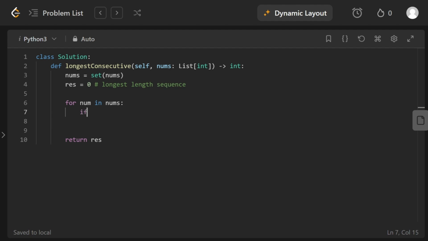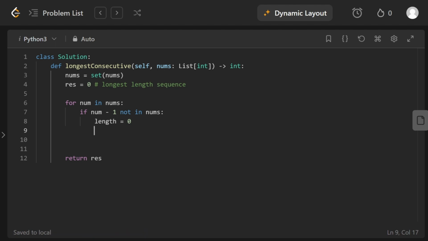So if num minus 1 is not in nums, that means we have a new sequence. So we can set the length equal to 0 for the sequence, and we want to continue until we find a value that is not in the set.